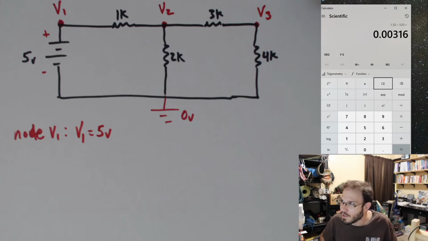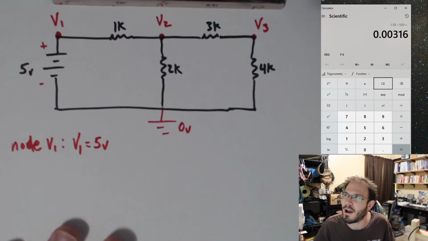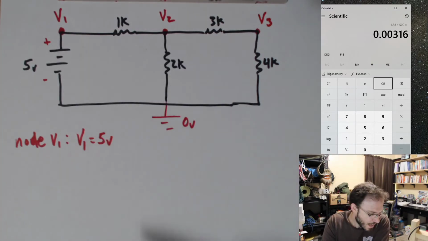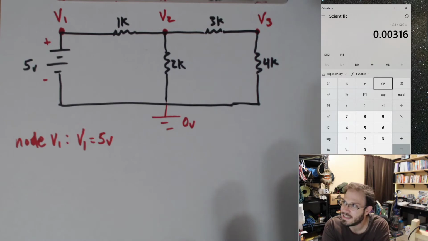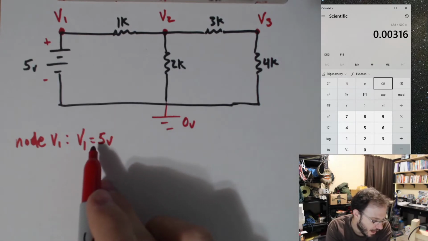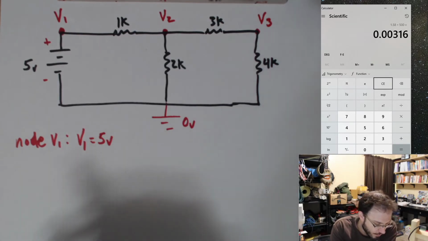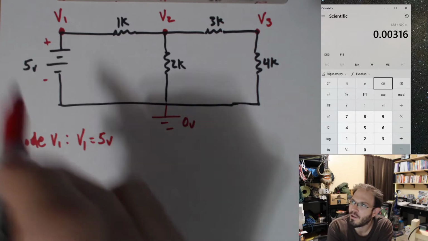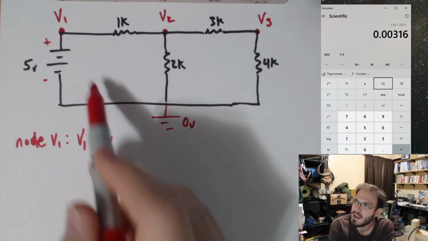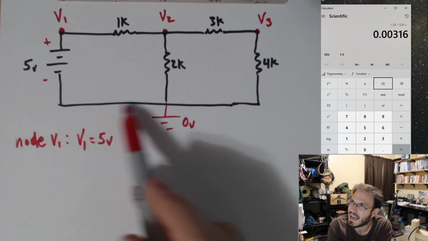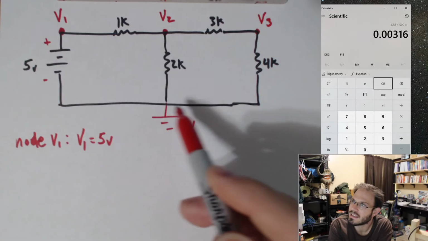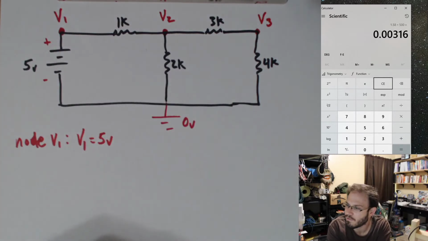Done. V1's equal to 5 volts. It's already given to us by the problem. Okay? This is why I didn't start with this problem. So V1 equals 5 volts. That's it. We don't have to do anything else for this equation. We are trying to get an equation that we can solve to give us our voltages at the end of the day. Well, in this case, it couldn't be easier. It is explicitly stated here in the problem because I have my reference node here. This side is listed as 0 volts. This side must be 5 volts higher than 0. So V1 is equal to 5 volts. Done.